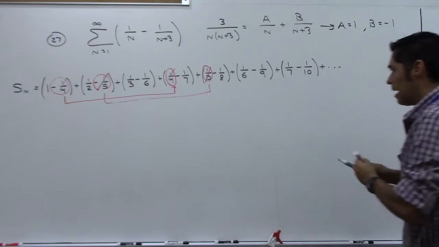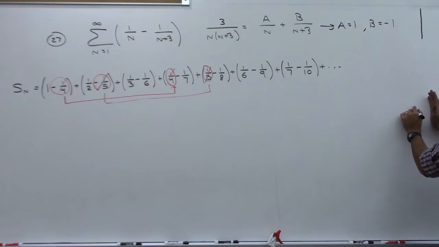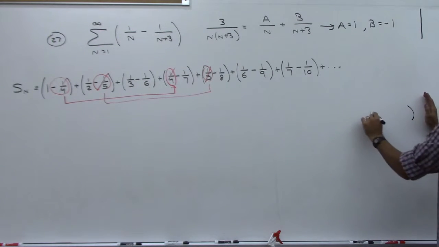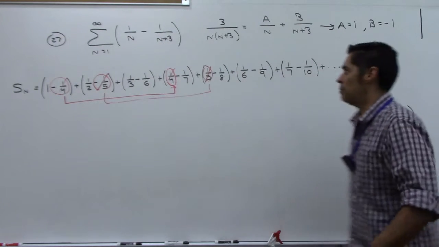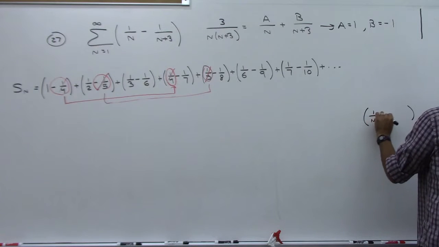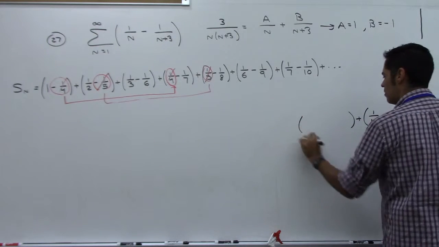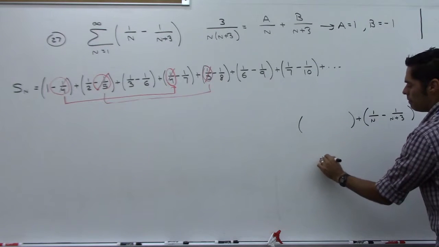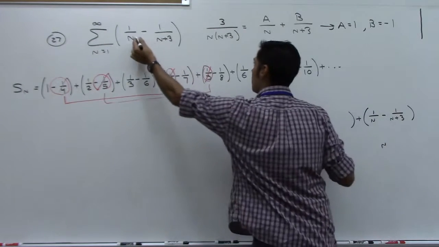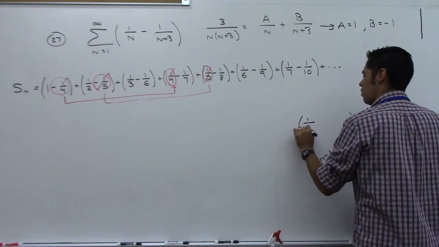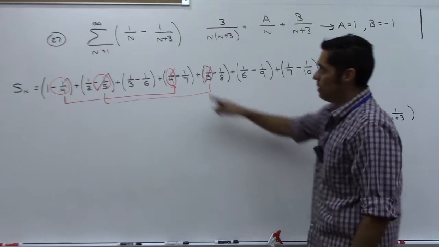So I'll keep doing that, but I need to write the end of this, and I was out of room. So I'm going to do it like this. I'm going to start here. The last piece of my nth partial sum will be that with n plugged in, which is just itself. The one right before it is what I get when I plug in n minus 1. This is what I get when I plug in n. So when I plug in n minus 1 right here, I get 1 over n minus 1 plus 1 over n plus 2.